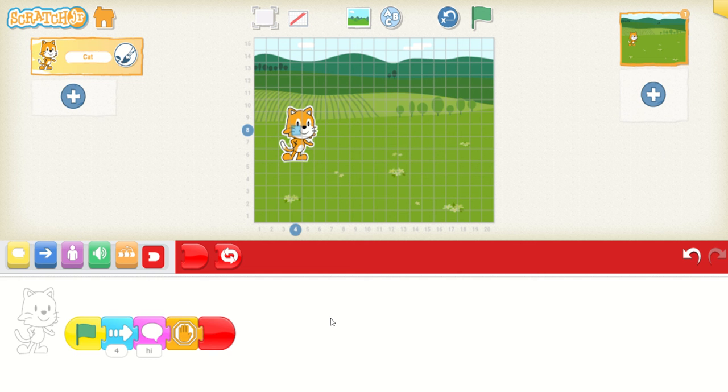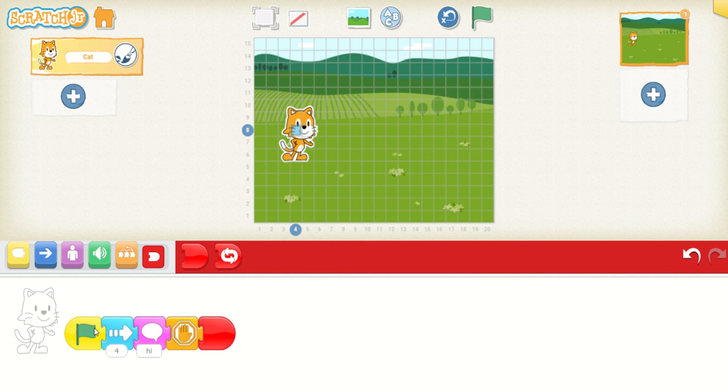So, if your students have done this successfully, their blocks will look like this down in the programming area. By looking at it, you should know that it starts on 8 at the y-axis, 4 on the x-axis. The green flag will tell us that it is going to start by moving 4 spaces to the right. After doing so, the character will say hi and stop. And that will be the end of this scene.